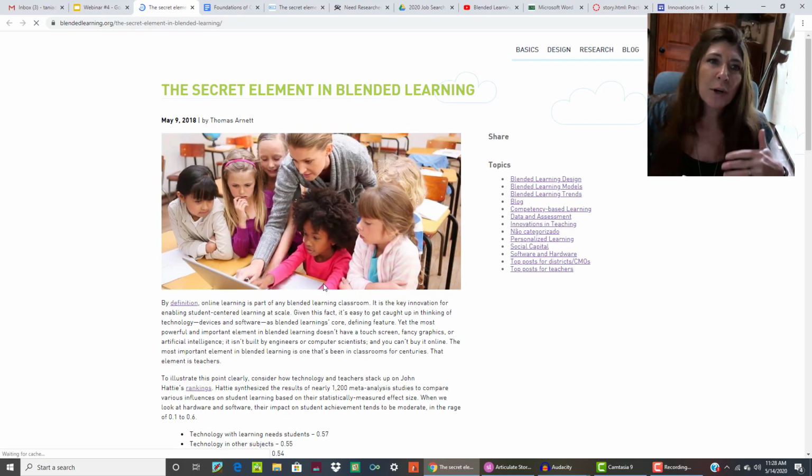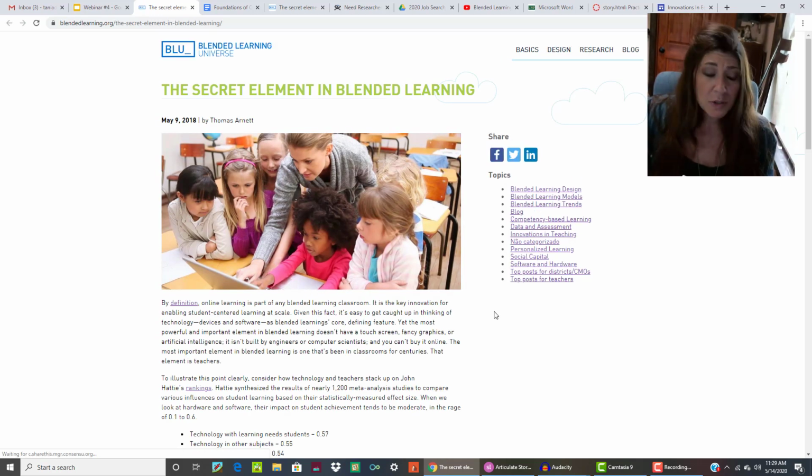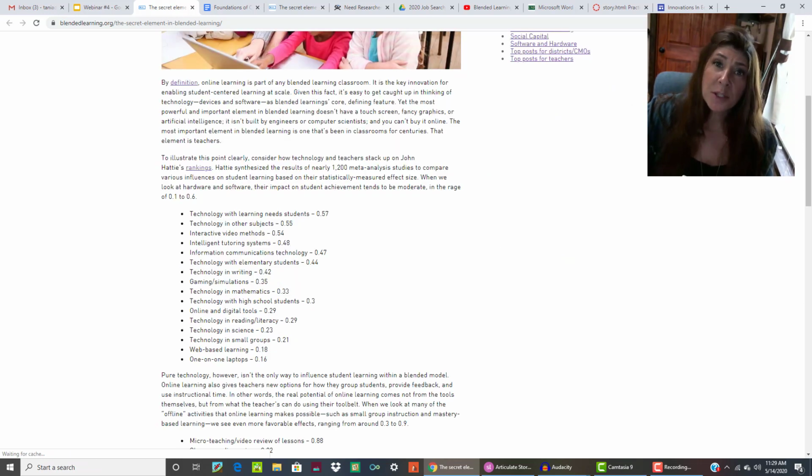This is a group of people that were considering blended learning, and they've probably actually started using it, but they really looked at John Hattie's results to see what made the difference in terms of the quality of that blended learning. And so here are technology related strategies. You can see that the top technology strategy was with students with learning needs like IEPs and 504s. And we get a 0.57. So we show, hey, it's pretty useful for those kids for sure.